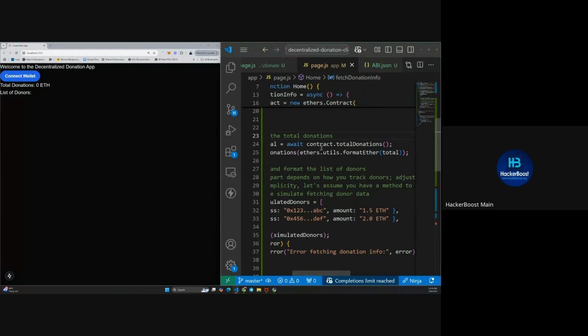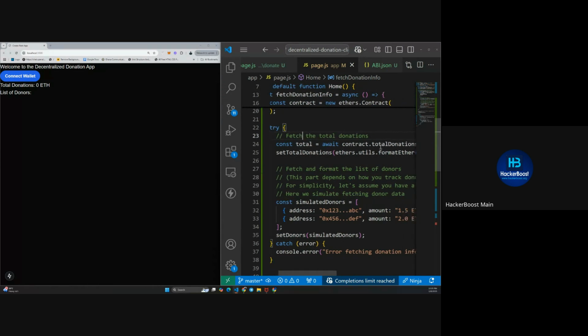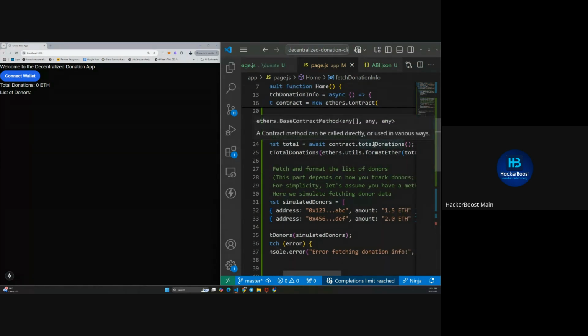When you see contract.totalDonations, it means that we have a function inside our contract called totalDonations. Whenever we call totalDonations, we will be able to get all the donations so far in our contract. Do we have a contract function called totalDonations? Let's check to see if we have it.